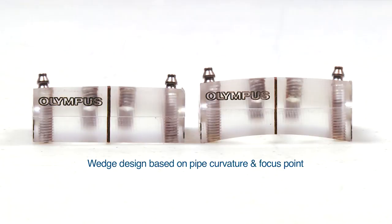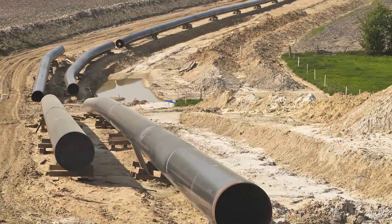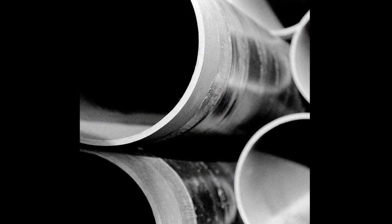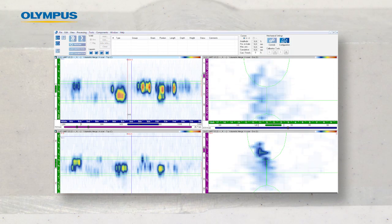The wedges are designed based on pipe curvature and desired focus point. Depending on the environment and types of fluids inside the pipe, various combinations of materials and thicknesses can be used for CRA. The optimum inspection technique will always have to be defined for each project. All dissimilar welds and CRA-clad pipe configurations will bring their own challenges.